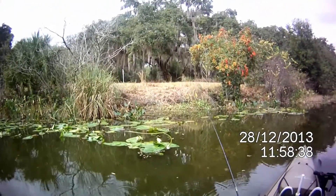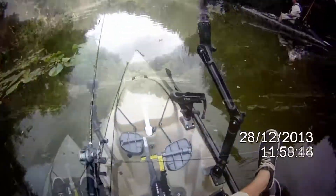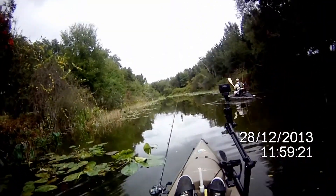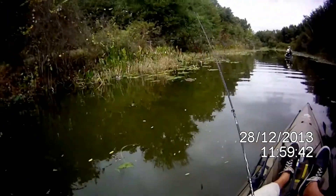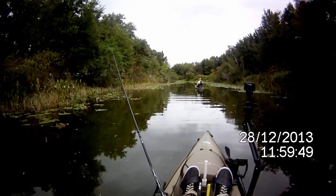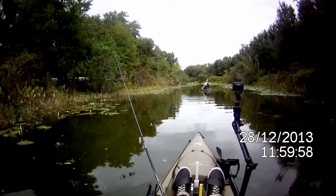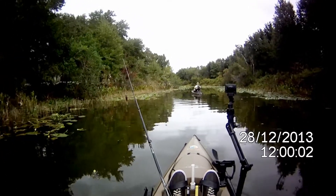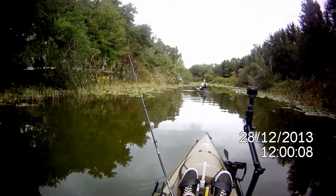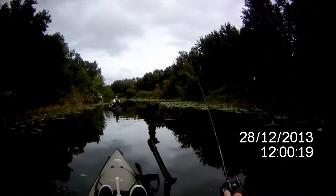Bruce, you need to be in front of me, because if you catch one it'd be easier for me to get you on camera, and then if I catch one I'm all set up to do that too. Change spots if you're not getting bit. Bruce has an Ascend kayak, which is a fishing kayak, and he's got the high seat on it, which is a very good feature that allows him to flip because he's further off the water than I am. I'm sitting down — in fact my butt will be wet when I get back because of the scupper holes in the seat area. So he's going to fish on the left side and I'll go over here and fish these pads on the right side.